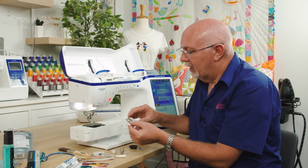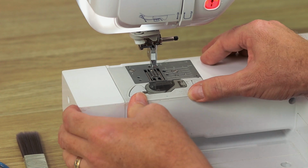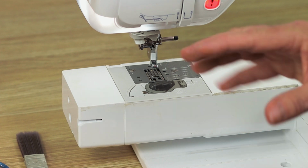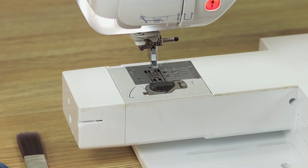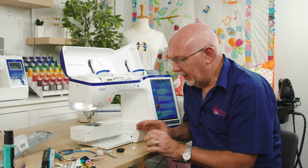Then it's just a case of taking this little grey slide plate and sliding that back in, pushing it back, and that's our machine already, the whole bobbin area cleaned out, ready to go back into sewing mode, and all done.